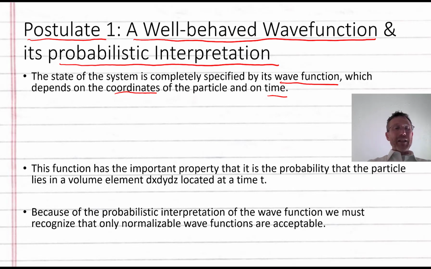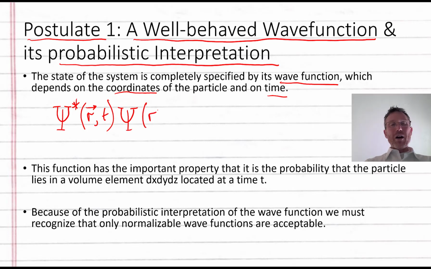So let's write that down mathematically. I'm going to call this a capital psi, and I'm going to say that capital psi is a function of the vector r. These are the coordinates of the particle, so it represents that there's a vector in here, so it's in x, y, and z, or in spherical coordinates. At some point we'll talk about that later. And also time in here, so that wave function is a function of coordinates and of time. So again, I'm also using here the capital psi. So r is a vector quantity there, and t in here.